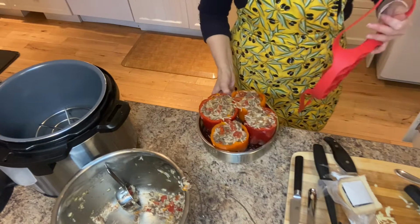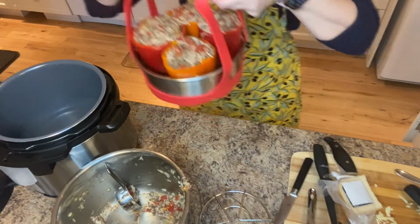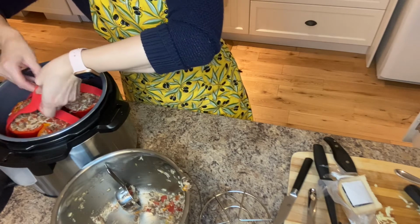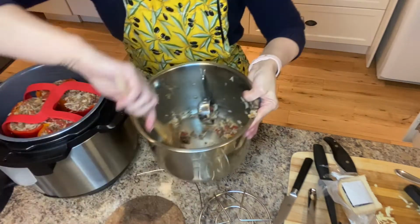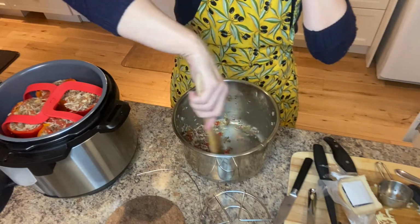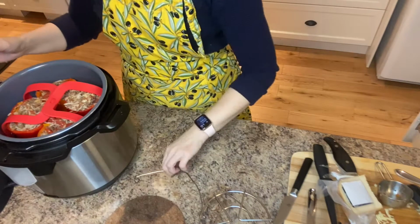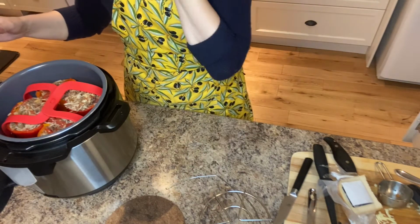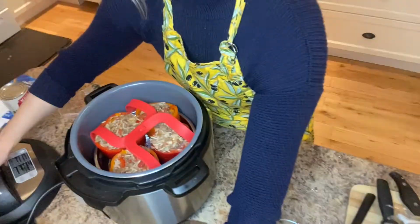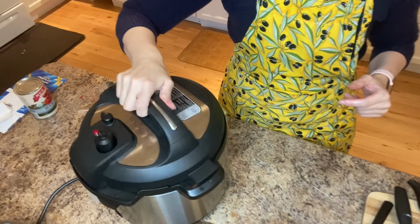If you've decided to use a sling instead of a trivet, put your pan or steamer on top of the sling and put it into the Instant Pot. It will be too high to use both. Now you can see how much I've got left over here. There's enough for a 5th pepper, which I don't know, I might have been able to shove one down into the center there, but I think it would have been too high. So I think it depends on the size of the peppers you're using.